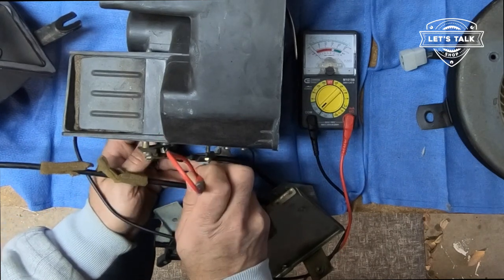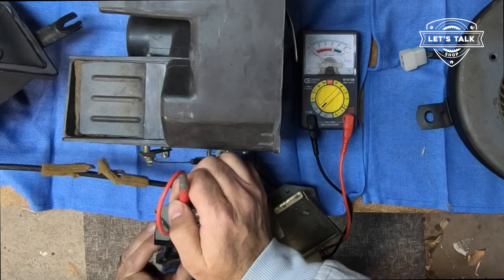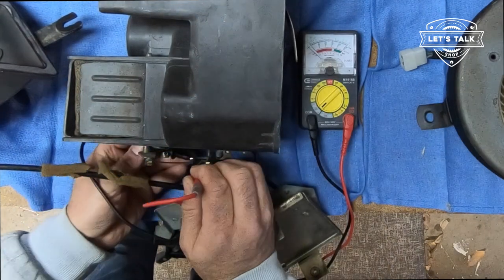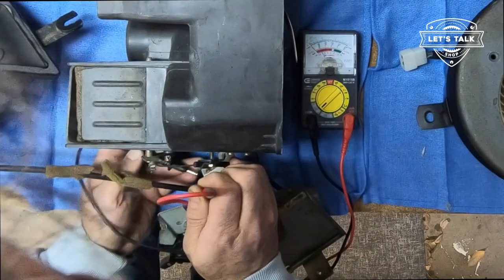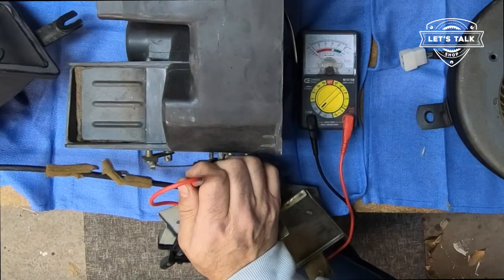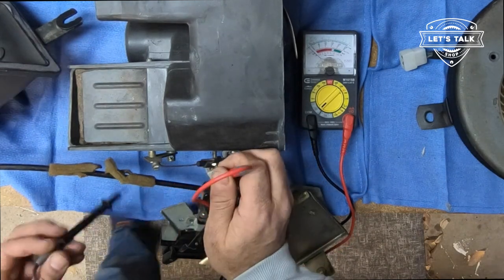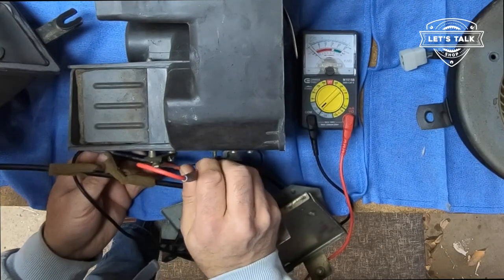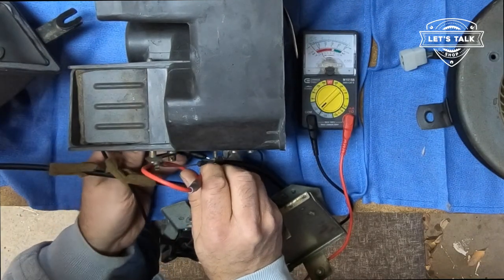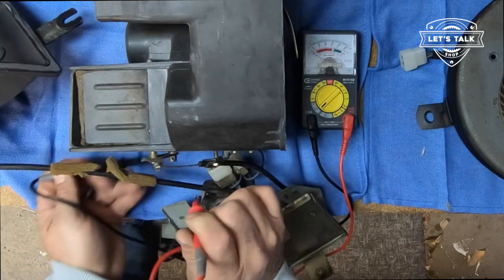We'll take it. Next! Medium's position is the blue with red. That's the two top prongs here. And there we got no resistance. Good. And then I have to put the fan on high. High is blue with yellow. That is this bottom one here. And there we go. I'm gonna say this switch works great.